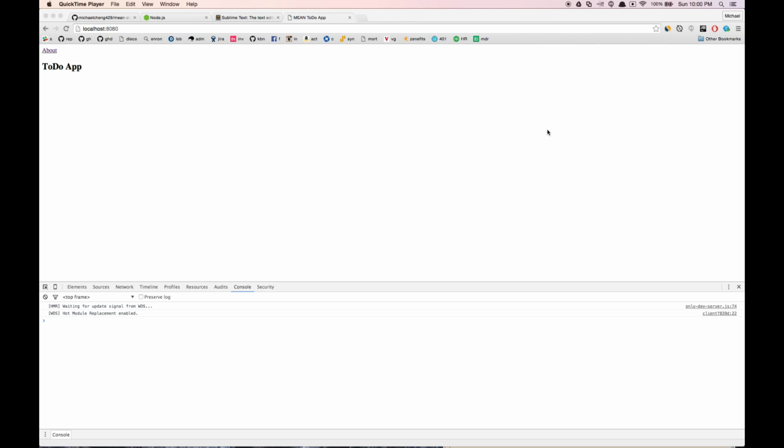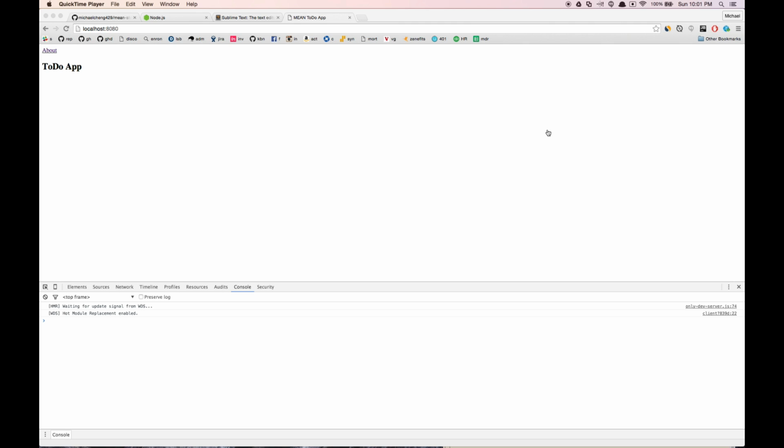Step 12. Now let's set up SASS for our app, which is a CSS preprocessor that makes CSS much more enjoyable and simple to write. We're not going to spend a lot of time with CSS for this tutorial, but it's just good to know how to get SASS set up for an app. So first, let's install some dev dependencies.